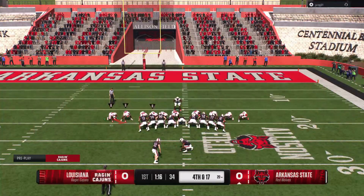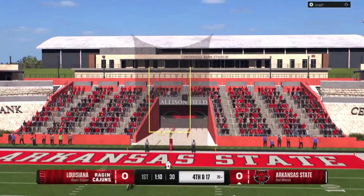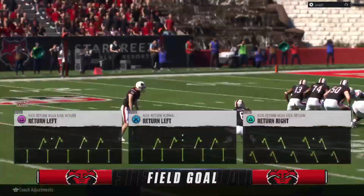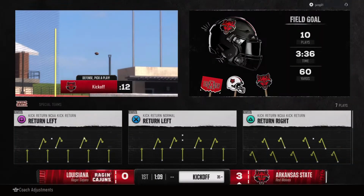Obviously, the offense has the ball in the red zone, and you're trying to create a negative play to back them up. They do that with the sack, and if they're now going to try a field goal, it's going to be a little more work for the kicker. It's good. He's going to hit a string right in the middle of the uprights there. And with that, they break the seal on the scoring. It's 3-0.